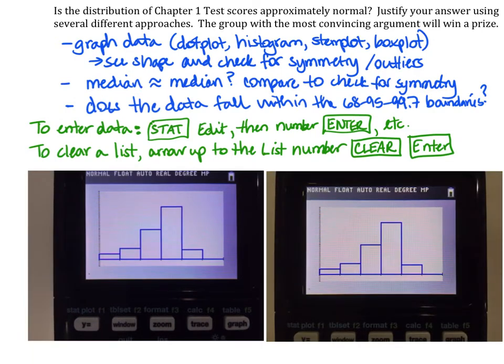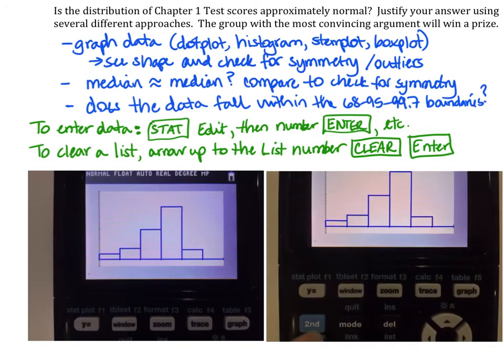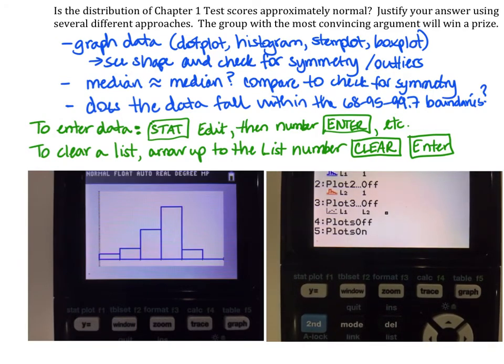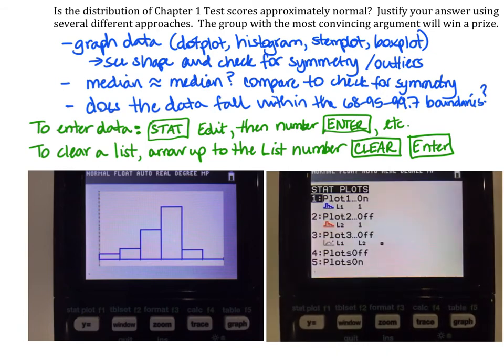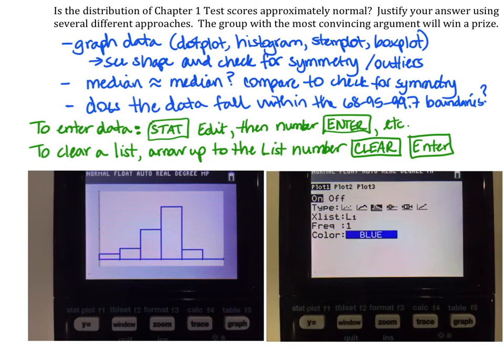To create a different kind of stat plot, we're going to go back to second y equals, and we're going to go back to plot 1, and we're going to choose this time the modified box plot, which is the box plot with the little dots next to it. The dots are outliers. So if we use this box plot, it actually calculates and shows us the outliers. If we do the other box plot to the right, it does not. So once again, I'm going to choose that one.